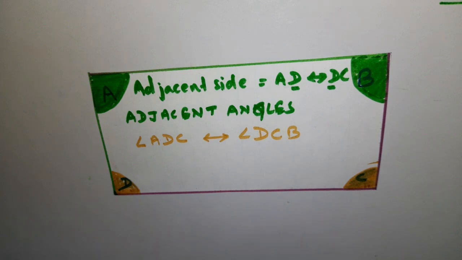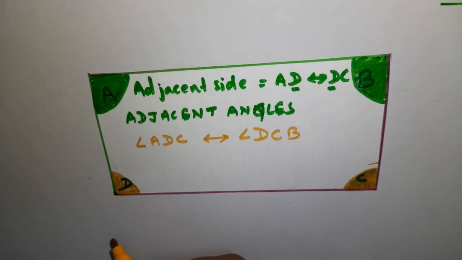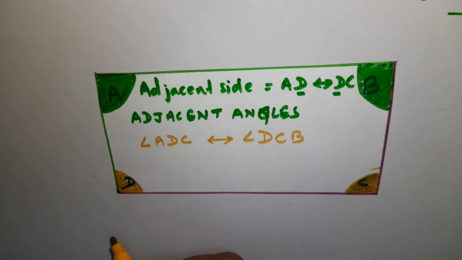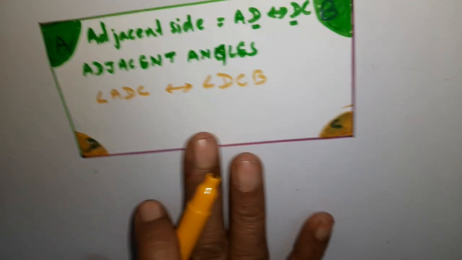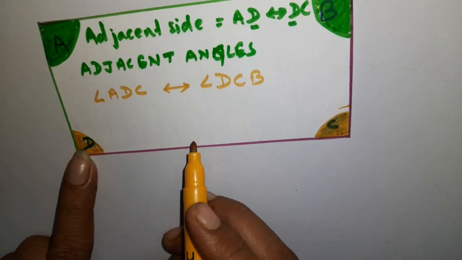Now, how can we verify that these two are adjacent angles? How can we define them? How can we find out that these two are the only adjacent angles? Why can't we say that these are adjacent angles? We can say that because there are differences between these two. Let us find out. In these two angles, first of all, let us define the arms.